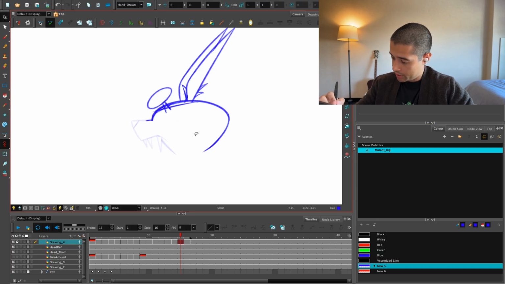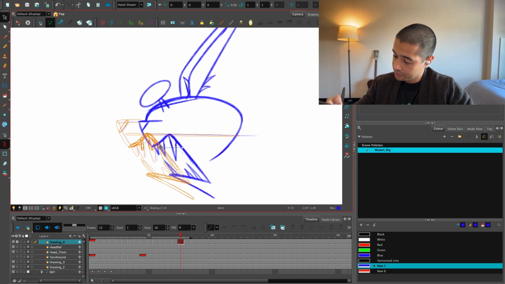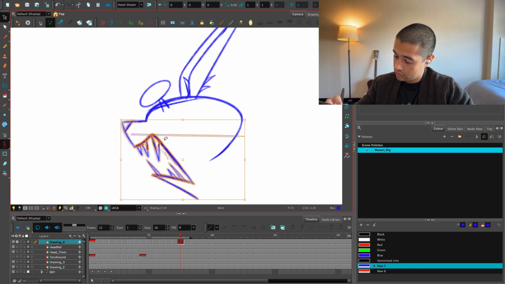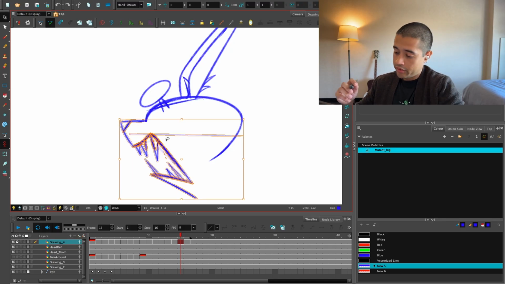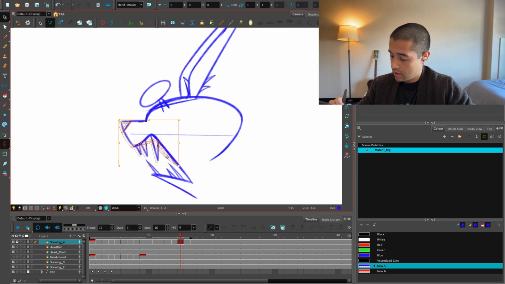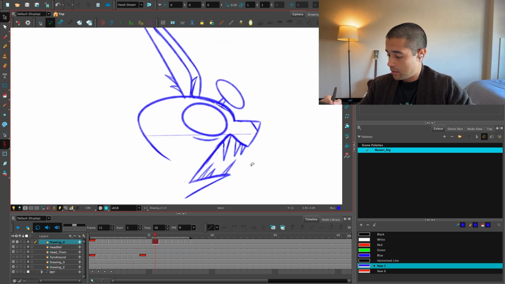Lower the opacity, group, flip, move this back, and then we're having the 3/4.